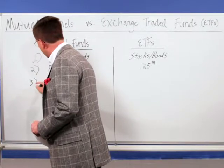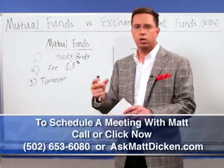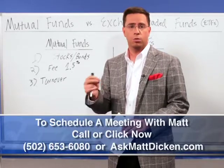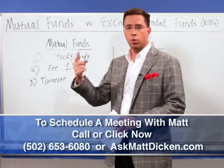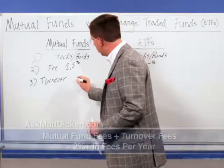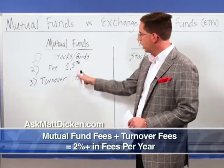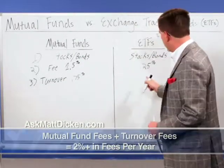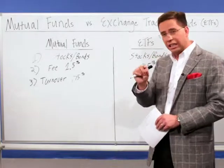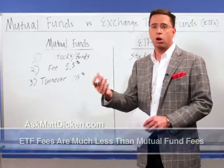The second difference is turnover. On a mutual fund, the fund manager is in there buying and selling different stocks and bonds. Every time they buy and sell something, there's a cost — typical fees for turnover are 1% per transaction. The average turnover on a mutual fund right now is 75%, so that means there's an additional 0.75% per year on average for turnover cost. Adding the two fees together, you're above 2% annually. On an exchange-traded fund, they're buying a set of stocks or bonds and not actively managing the account, so there's very little turnover — about another 0.1% on average. From a fee standpoint, they really are night and day.